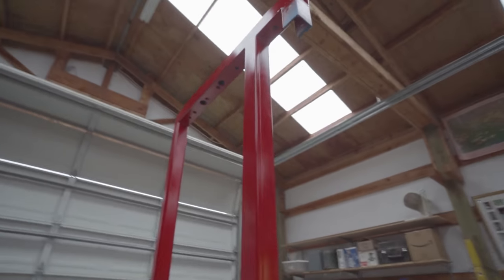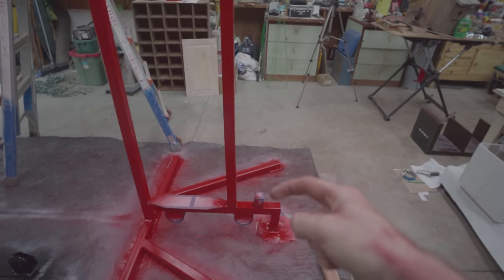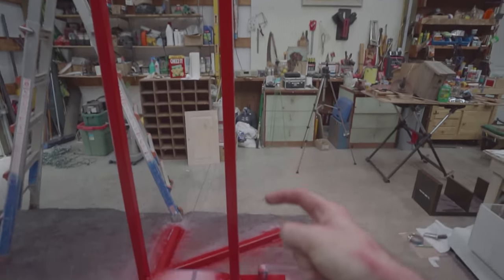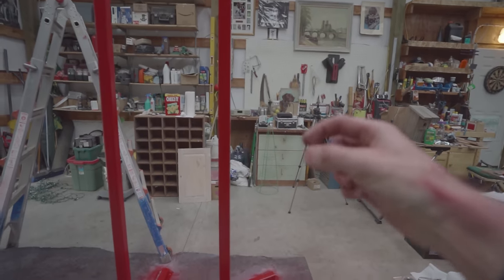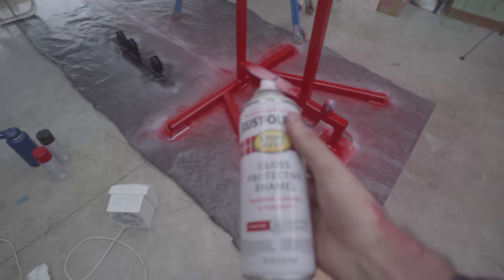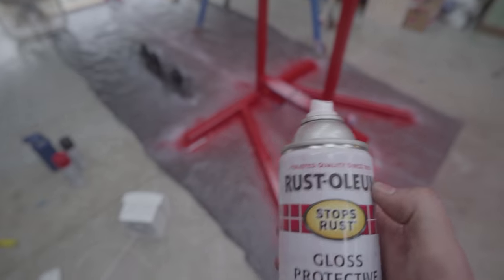Feet. And that one. But it's red now, and it's looking pretty good. Nice glossy red. Now keep in mind that there will be a chrome bar that fits into these two brackets that holds the user interface. Also, there's gonna be a stack there. This, by the way, was two cans of red spray paint. Two cans of red. Of course, using Rust-Oleum.